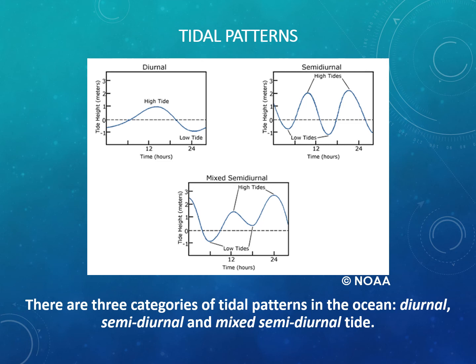The difference between semidiurnal and mixed semidiurnal tide is the fact that in mixed tide, the timing of those tides is different, in addition to the heights as well. So mixed semidiurnal tide is the type of tide pattern that we have here in Southern California. Again, we also have 2 points of high and low tide, but there's variability in terms of timing and height of those tides, of the tidal range.